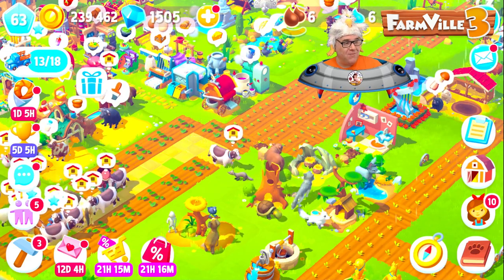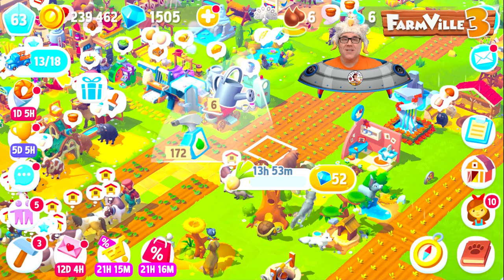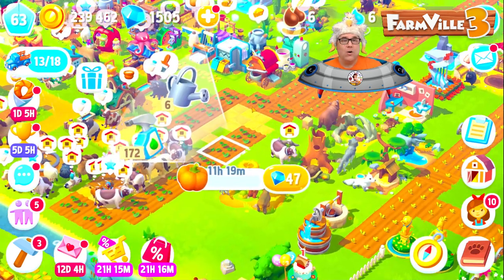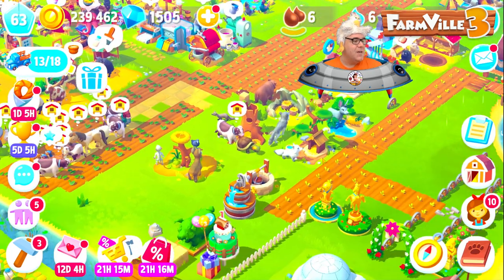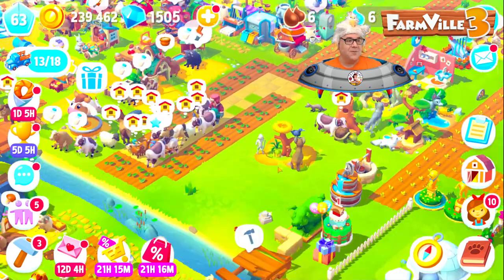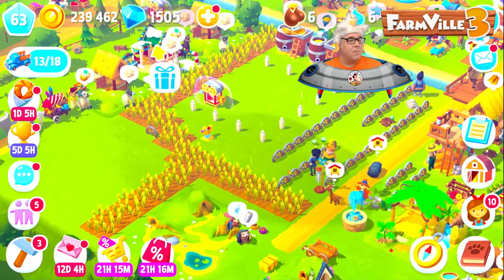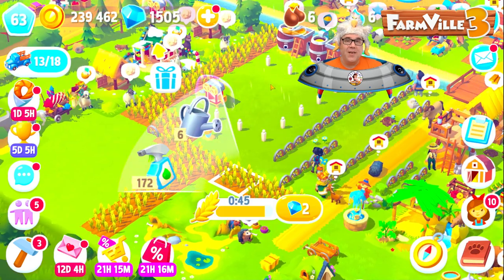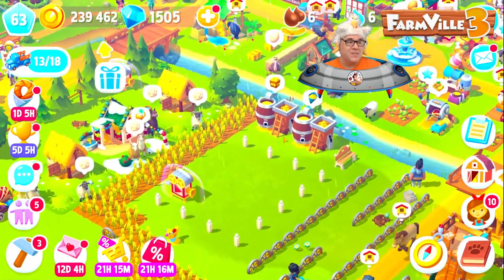All right, you can see on my farm, guys, I have this crop that's going to be 13 hours, 53 minutes from now. I've got all sorts of long haul crops, 11 hours, 19 minutes. We got some short haul crops. Those are lettuce, 9 hours. I think I might have planted some wheat here. So I'm going to actually put something else down there, because when I use InstaBloom, it's going to finish all of those things.